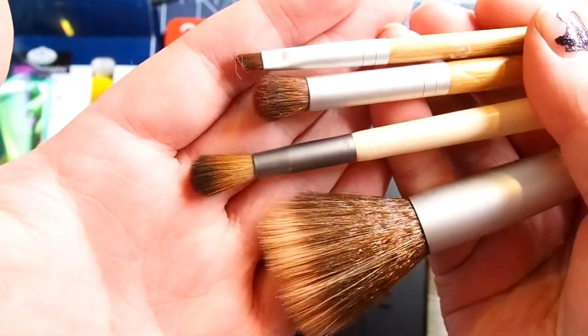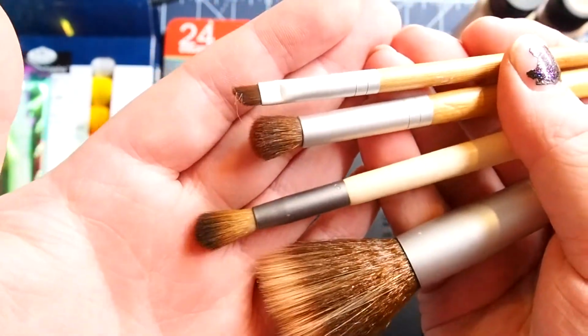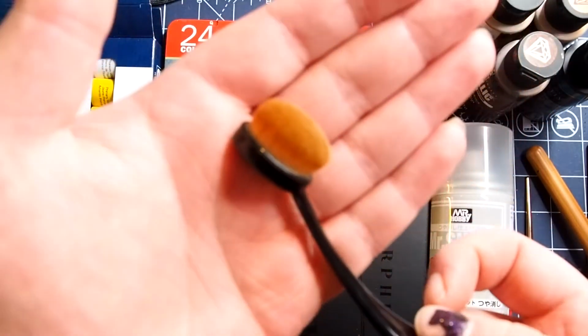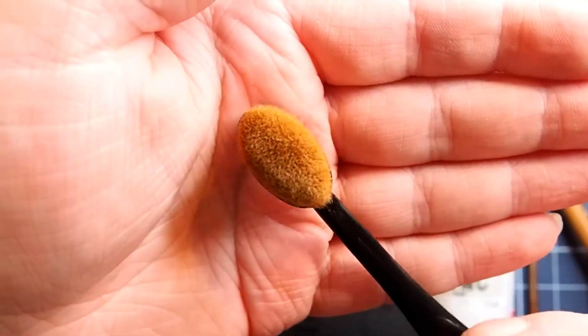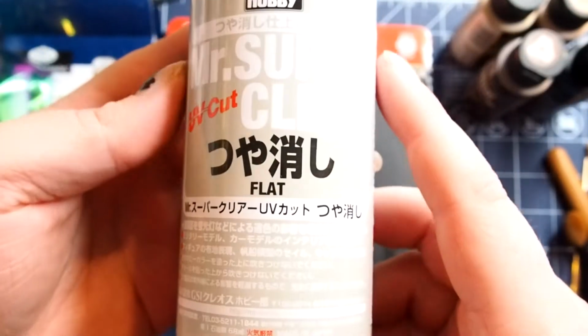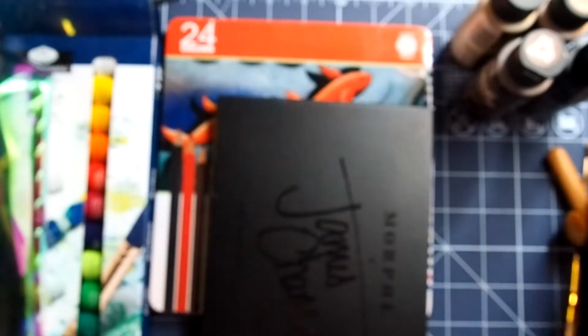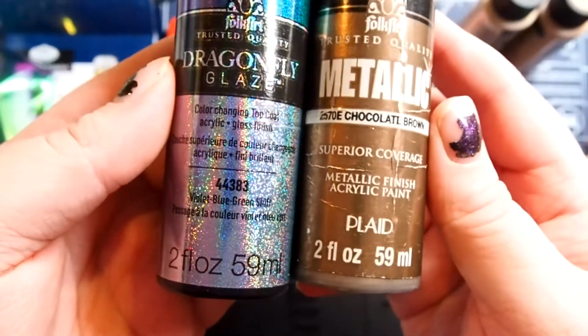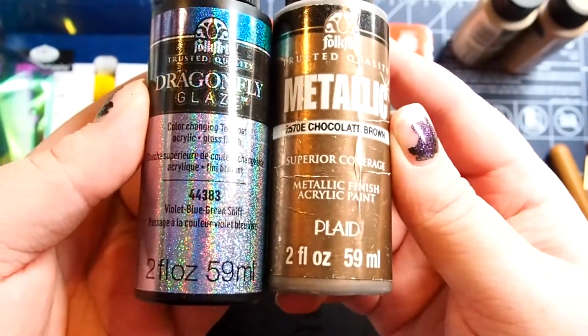The most important material that can't really be cheaped out on, as I have found, is the Mr. Super Clear Sealant. I've tried matte sealers from other stores and brands like Hobby Lobby, and while they work just fine initially, I find that over time, the sealant breaks down and the doll's face becomes sticky and tacky, which of course is not ideal. Mr. Super Clear is tried and true for me at least.